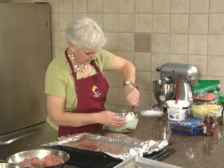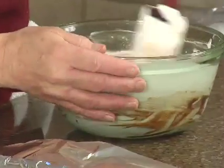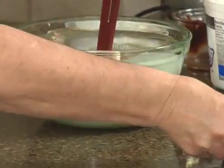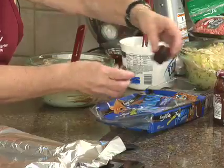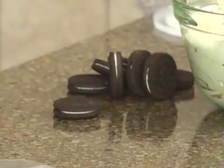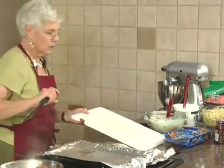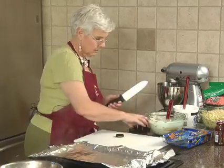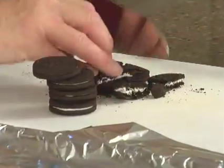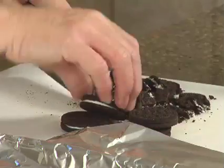You're going to love this. And make sure that your whip topping is thawed, not frozen, because then it won't stir in as well. We're going to chop up some cookies. You only need about 8 of them, so you have the rest of the package to eat. And it's just coarsely chopping them, so you don't need to put them in a food processor. It really doesn't matter how finely they're chopped. They sort of disappear in the mixture.